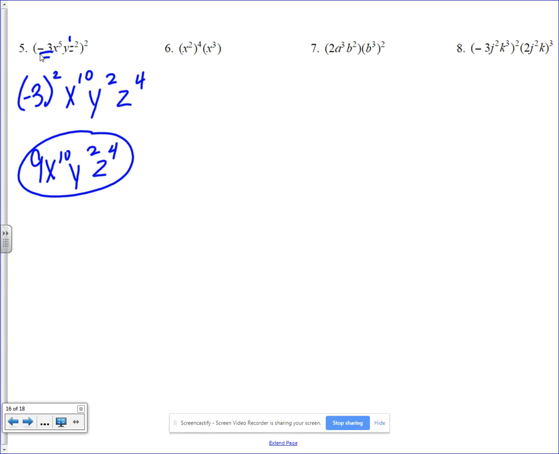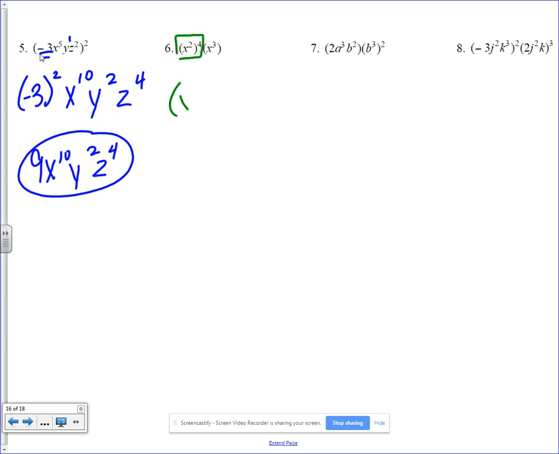Okay, in number 6, Logan. You're the first combo problem here. Does everybody see the outside power? Yes? Does everybody see how it's also being multiplied by the second parentheses? Yes? So we're going to have to do 2 parts in one. So first up, Logan, let's do this outside power. Good news is there's no coefficient in there. What are you going to do with the squared on the x and the 4 on the outside?